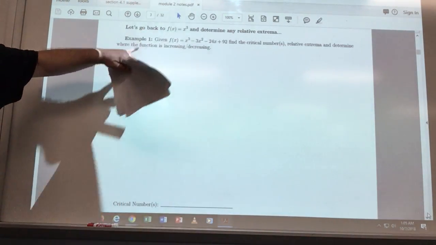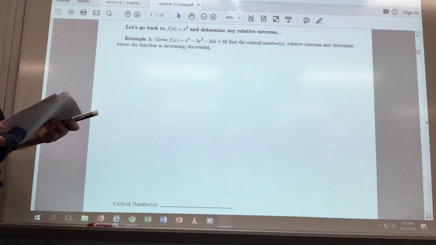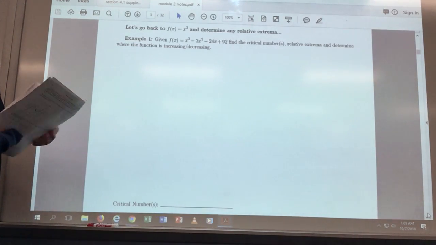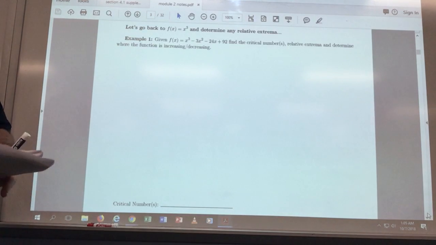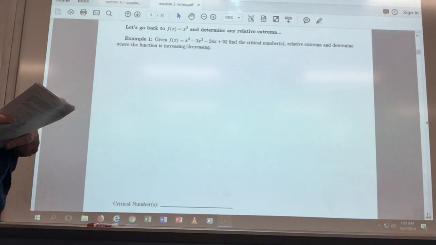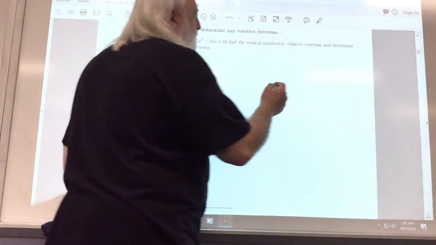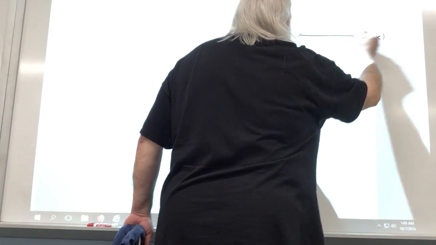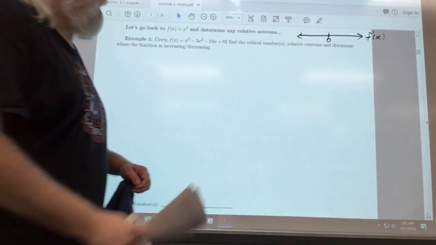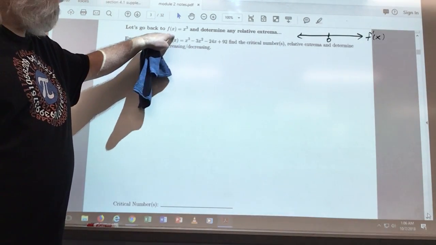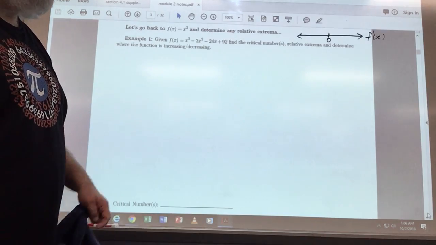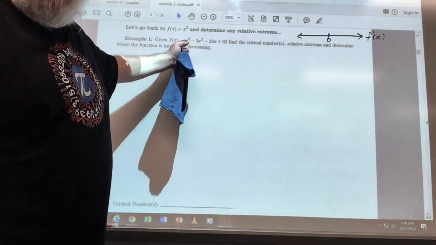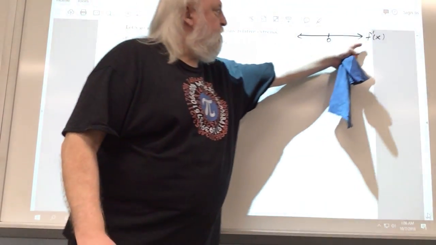At the bottom of your rectangle on page 37, it says, let's go back to f of x equals x cubed, okay? And determine the relative extrema. So we looked at this on your supplemental handout, okay? And when we did the test point method for the first derivative, f prime of x, x equals 0 was a critical number, right? X equals 0 made the first derivative, or f prime of x, equal to 0. And when we did the test point method to see what intervals a function was increasing or decreasing, we had to do a test point method with the first derivative.